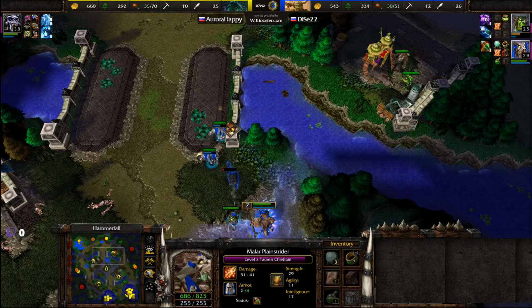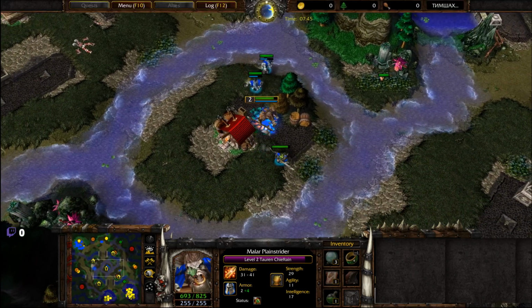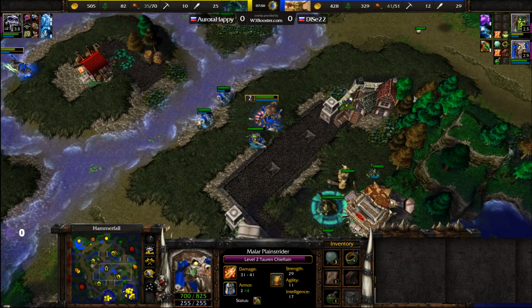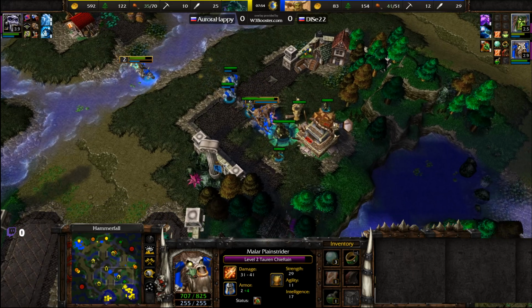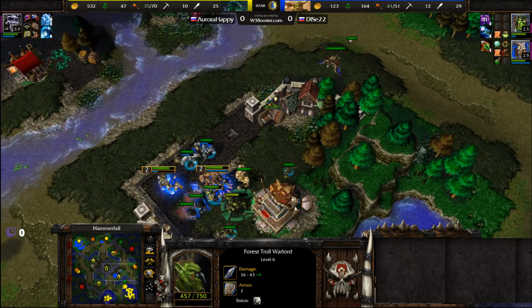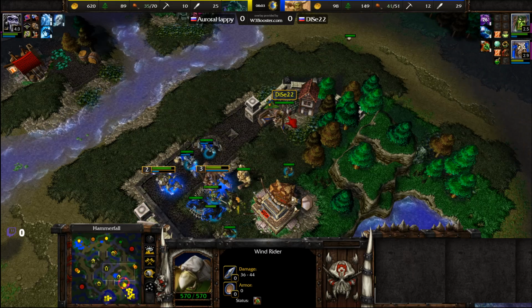Tauren Chieftain now just shy of level 3, making its rounds out as well. Going to dive into this Ogre Lord creep camp, and still has not shown any signs of what his ability is going to be just quite yet. All right, Forest Troll Warlord taking that damage. Wind Rider joining in on the battle here. That's going to be some, well, big poke damage from the sky.